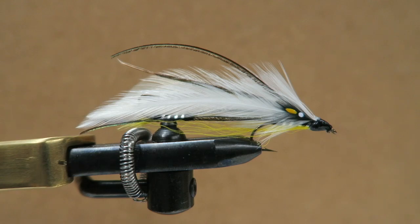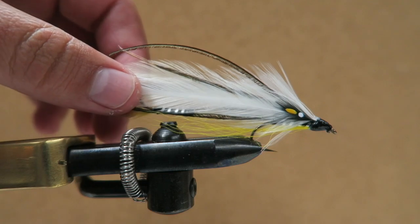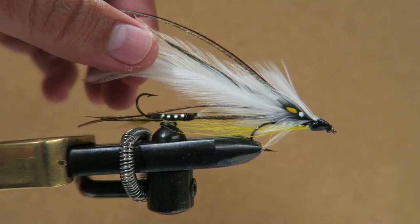I thought I'd do one today. This one right here is what you call a featherwing streamer. It's meant for trawling. And I'm going to show you how to do it tandem style, which means there's two hooks. You can see the hook here in the front, and then there's a wire that attaches to this rear hook right here.